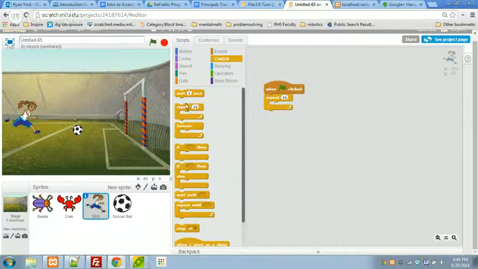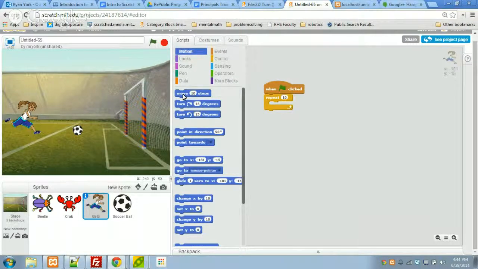And then we don't need her to go forever. We just need her to move till the ball is kicked. I want her to move kind of slow since the sprites are pretty big on the screen. So we're going to kind of guess here, 50 times at 2 pixels. That looks like it's about 100 pixels apart.